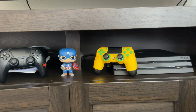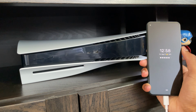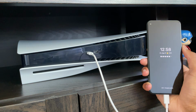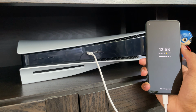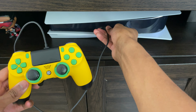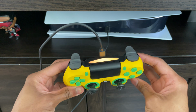Now, starting with the design of both consoles, the PlayStation 5 gives off a more futuristic look while having better ports like the USB Type-C charging port, making it easier to connect to devices such as newer phones, laptops, expanding storage, etc. It also has the older USB Type-A component that older devices use, so you'll never have to make any sacrifices or third-party extensions to connect your device.